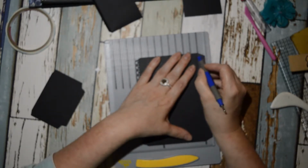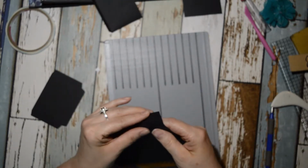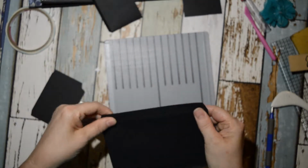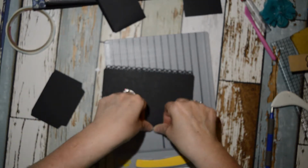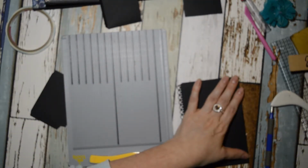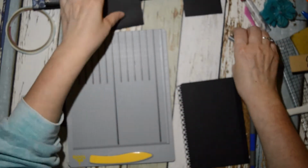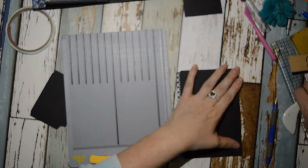With this flip page, I'm also going to put a small gusset or whatever you want to call it, but I'm only going to go over one. And that will, for one thing, shorten the page just a little bit so that this is more protected. It's not rubbing right on the edge. And it will allow the extra space for the pockets and what will be in the pockets. Because I've decided what I'm doing with the pockets, and I think I'm going to use magnets on the pockets as well so that they stay down. Okay.